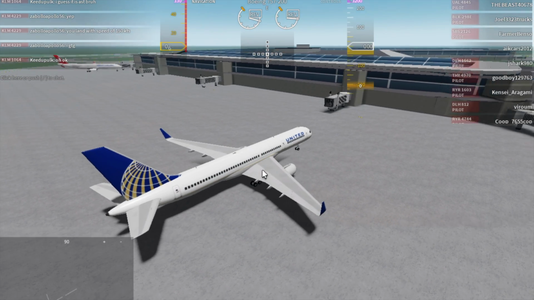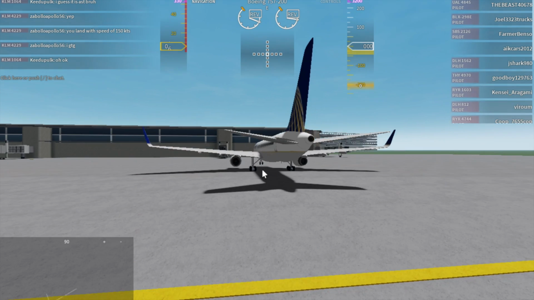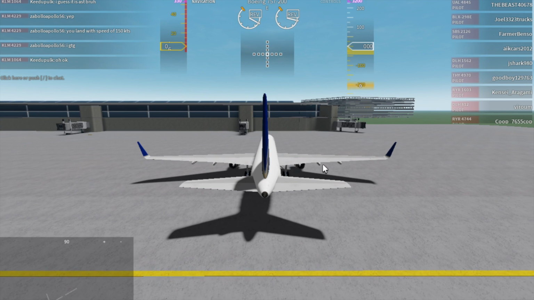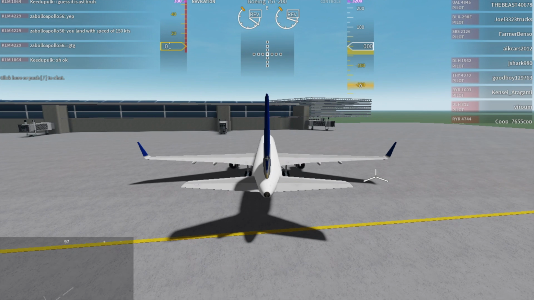The engines automatically go to 19.6. That's the lowest speed you can go to without completely shutting your engines off, which you don't want to do. So you want to keep them on once you're at the gate, like the boarding gate at your landing destination. That's when you want to double tap E to shut down your engines.